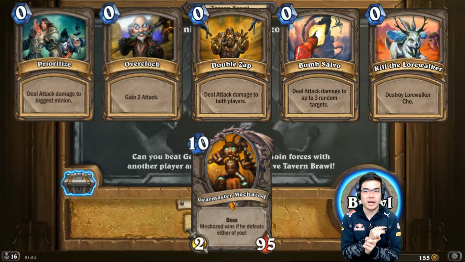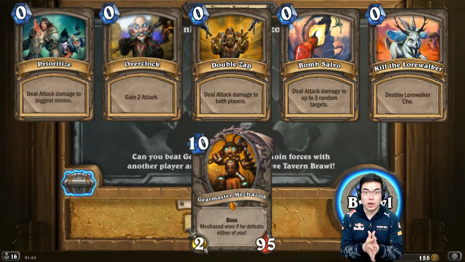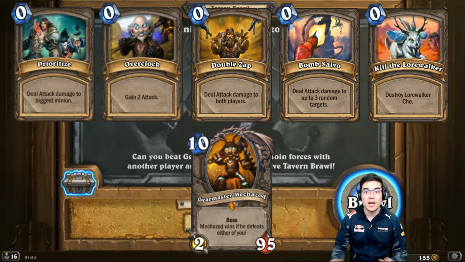And then finally, and it has a Worgen bunny on it, so I quite like this card, Kill the Lorewalker. And that destroys Lorewalker Cho, because the Uther happens to have a Lorewalker Cho in his or her deck.